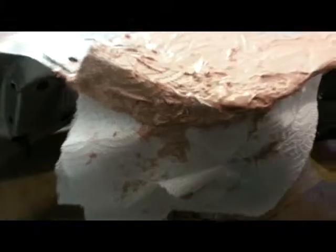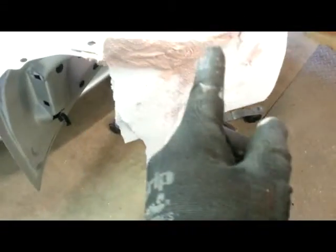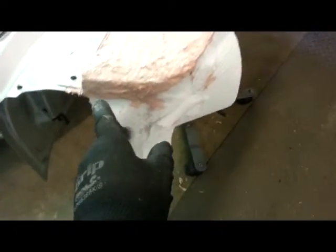So, you can see we've got Bondo here, and you'll notice that I've got paper towel mixed in with my Bondo. The reason I did that, if you look over on this side, is this edge has to stick out over the metal part. And that means that it's going to have a thin wall. And if I just have Bondo in there, my concern is that it's not going to be very strong. So I soak paper towel with Bondo and stick it in there to just give it a little bit of structure and help it on that little edge.